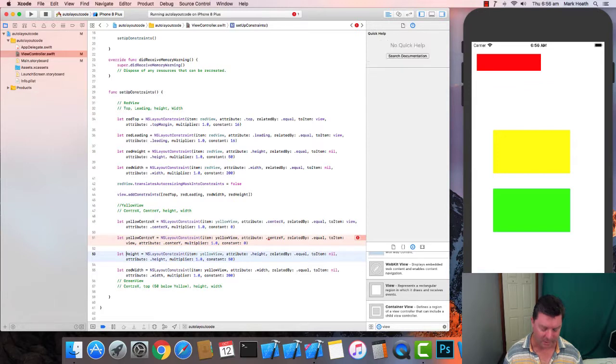And make this yellow height and yellow width.